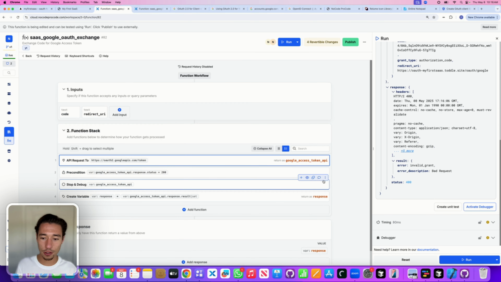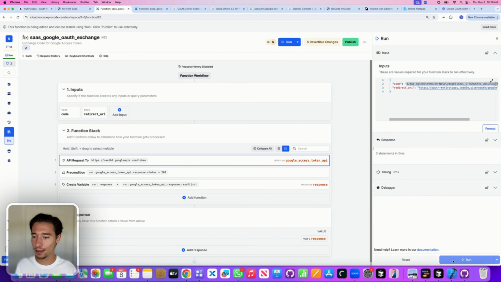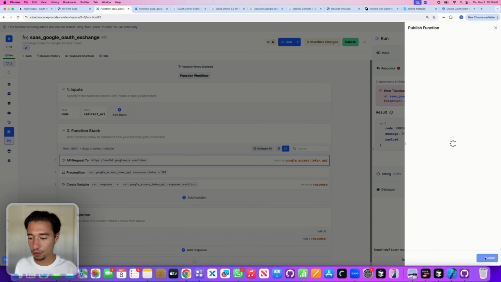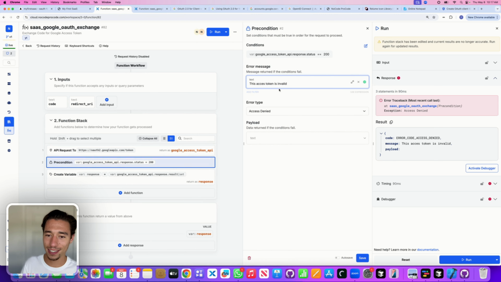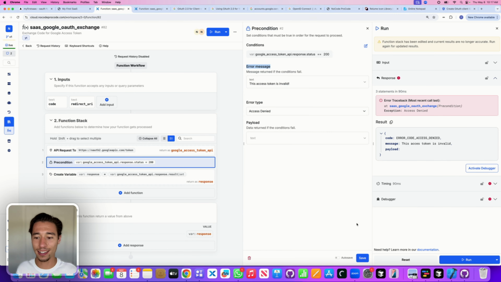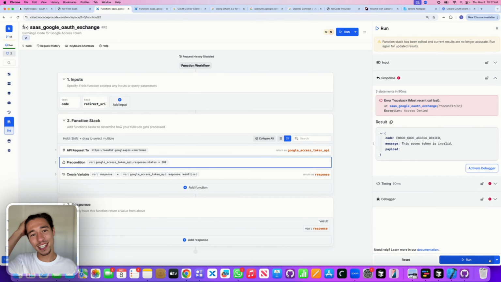So we'll save this. And now when we delete that stop and debug and run this again, we will get that error response. Now when we publish this function, 200 in an API means it is successful. And we should also fix the typos in case, this access token is invalid. We will save that. We will publish this again, and we're good to go.